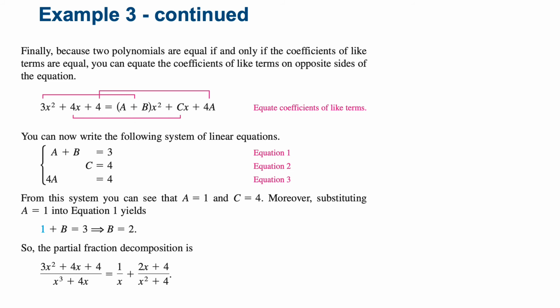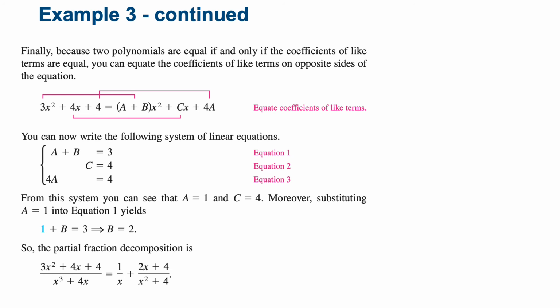So we have 1, 2, 3 equations, but these are really easy, right? The value of c is already given. Divide both sides by 4, you get a is equal to 1, no problem. Plug a back in and solve for b: 1 plus b is equal to 3 gives you b is equal to 2, and that's it. So now I just plug it back into what I had before. Here's my a, 1 over x, plus my 2x plus c, which was 4. And that is it, people.